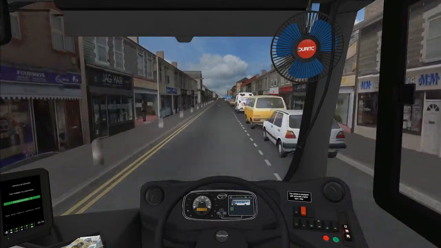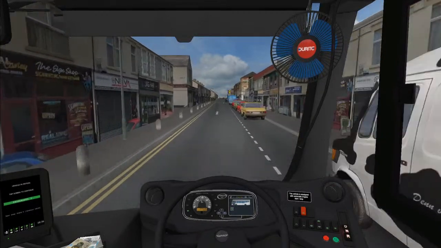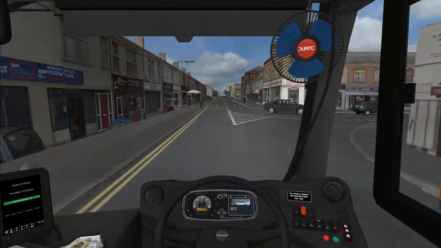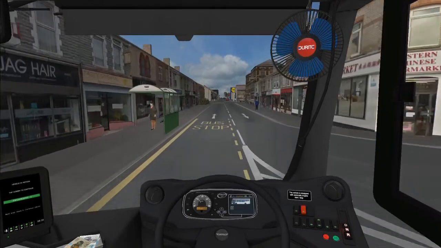The Wright Streetlite is a bad bus. Oh, I agree with you, I don't like this bus either. But I thought we'd drive it because we haven't driven it in ages. It's meant to be a hybrid, but it doesn't really feel like a hybrid.